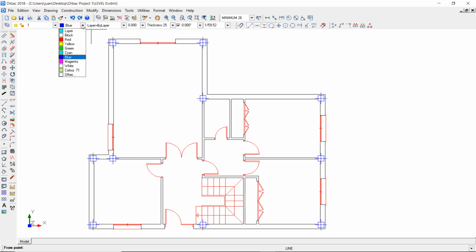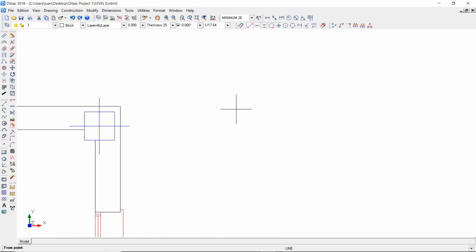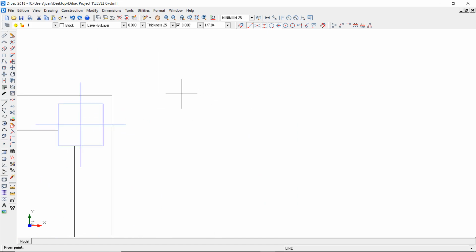I'm going to create a block of the document, so I will choose the block line color and enable the orthogonality locking. Now I draw a rectangle with the format frame dimensions of the A3 paper size. Therefore, the sides will have 2 cm less than the dimensions of the full A3 paper size.